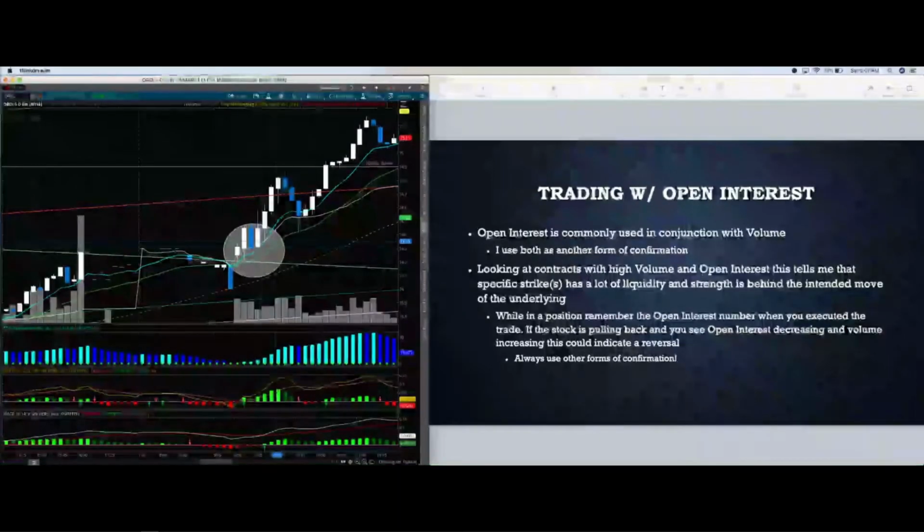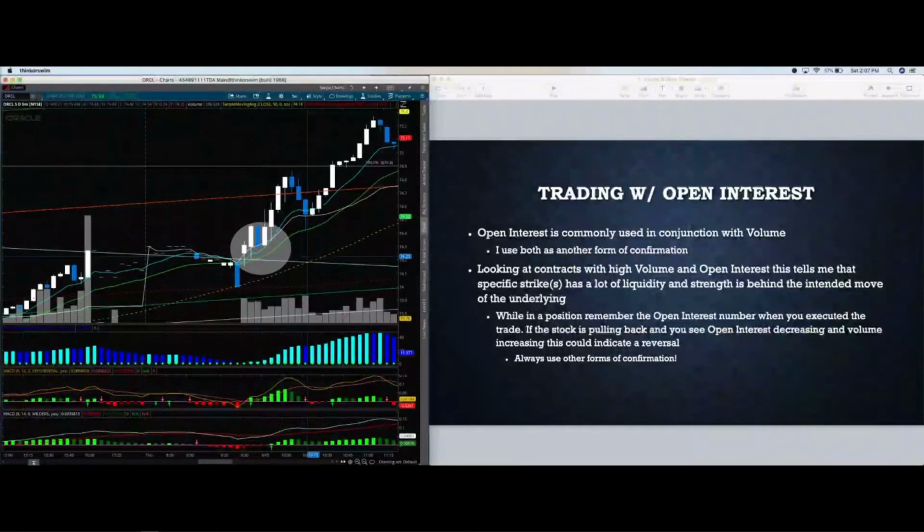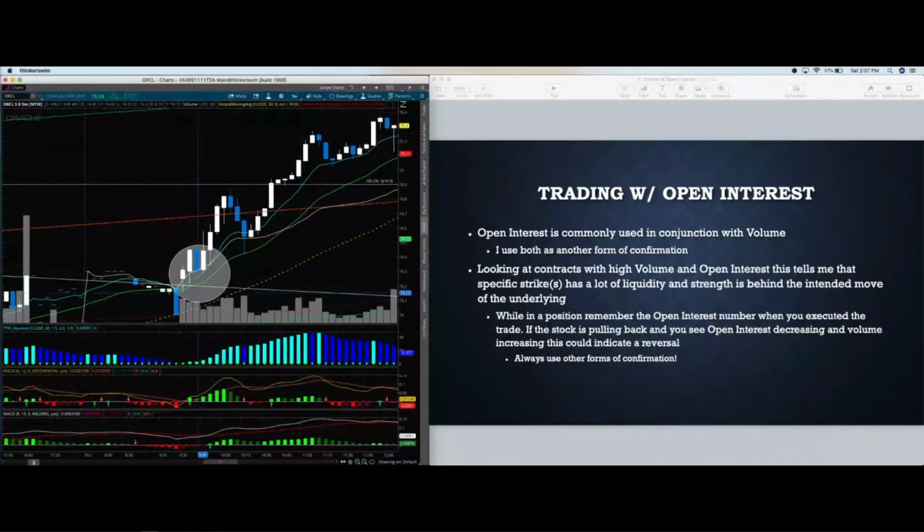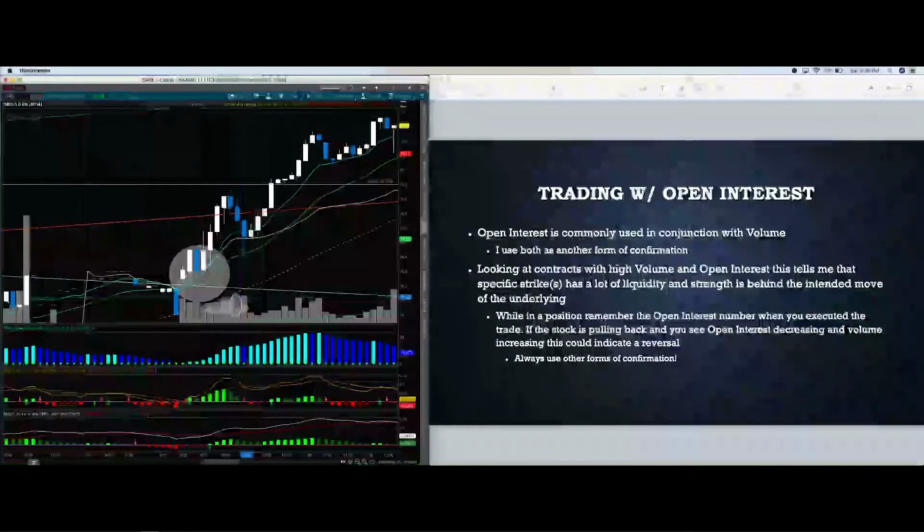If you look at volume on this stock, you could see as the stock keeps moving up, you can see volume steadily increasing. And that is showing you that buying pressure is supporting this move on the way up. When you have this pullback, these three candles pulling back, you could see volume starting to decrease a little bit. You do have a really high volume spike on this move right here.